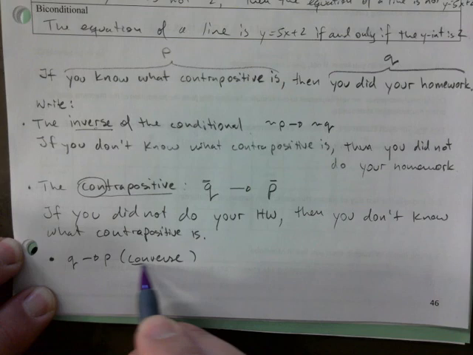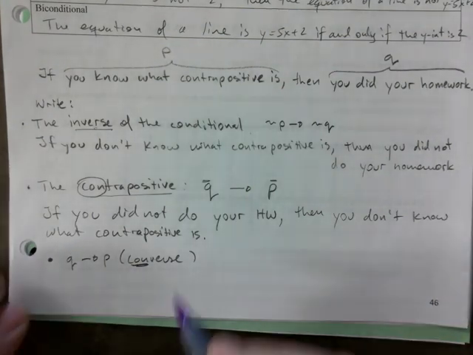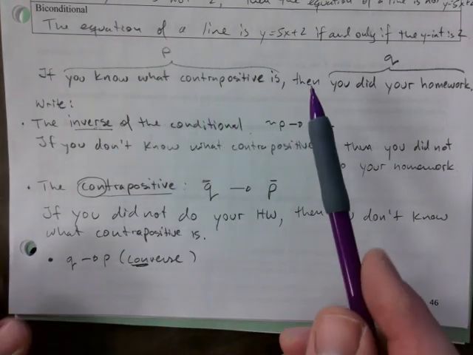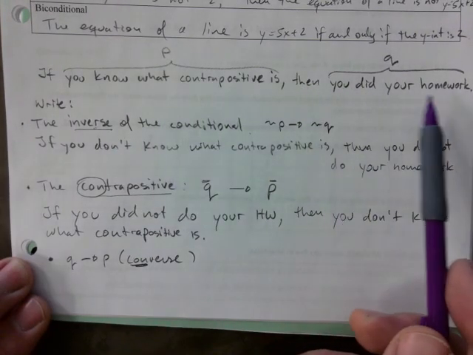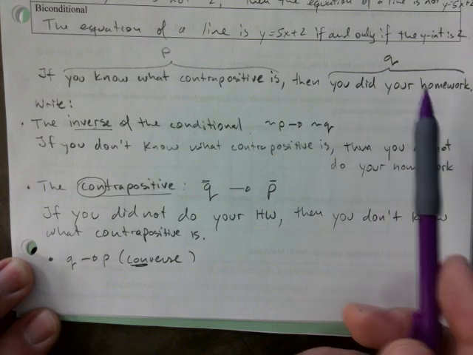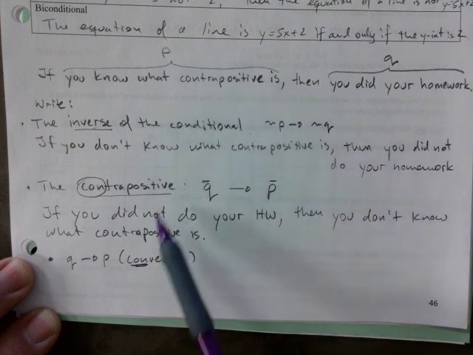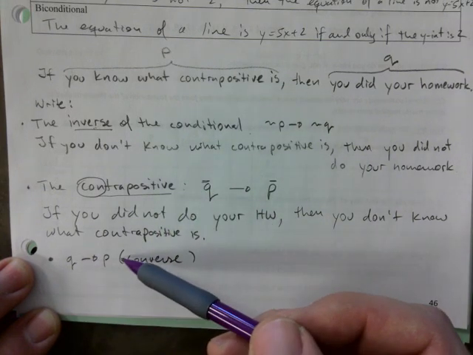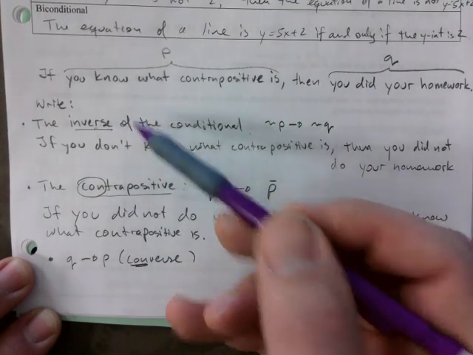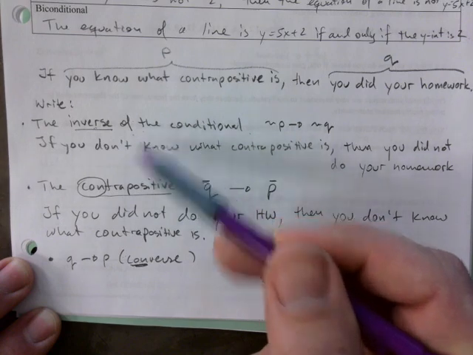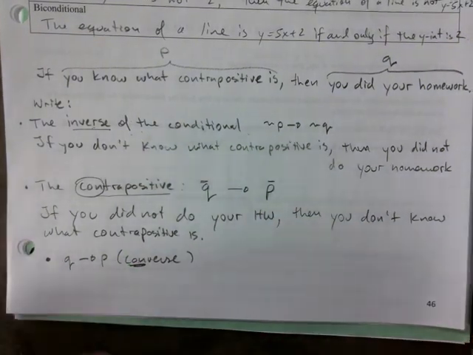And whenever you have con, that means flipping. Okay, maybe that's something to help you remember. But you don't negate, so you would just go here. If you know what contrapositive is, then you did your homework. That's how you would write this version of it. Okay. And the converse and inverse have the same truth value attached to it. It's like saying the same thing there. Okay, this is just review.